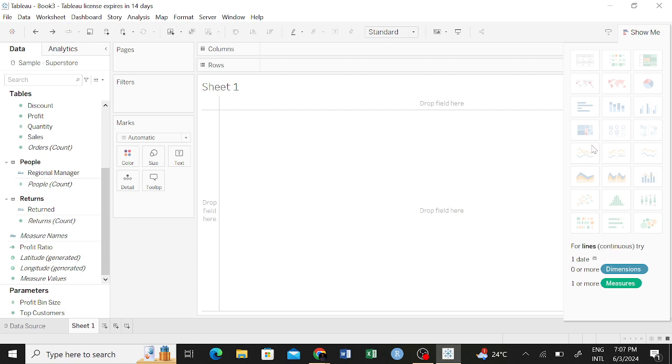I mean, you have all this, even tree map. Apart from tree map, you can even see box plot. For those who may want to do a box plot, you can do it there. You also have bullet graphs and the Gantt. For those who have ever heard of a Gantt chart, yeah, and the area charts are there. Area charts for discrete, and area charts for continuous, and dual lines.